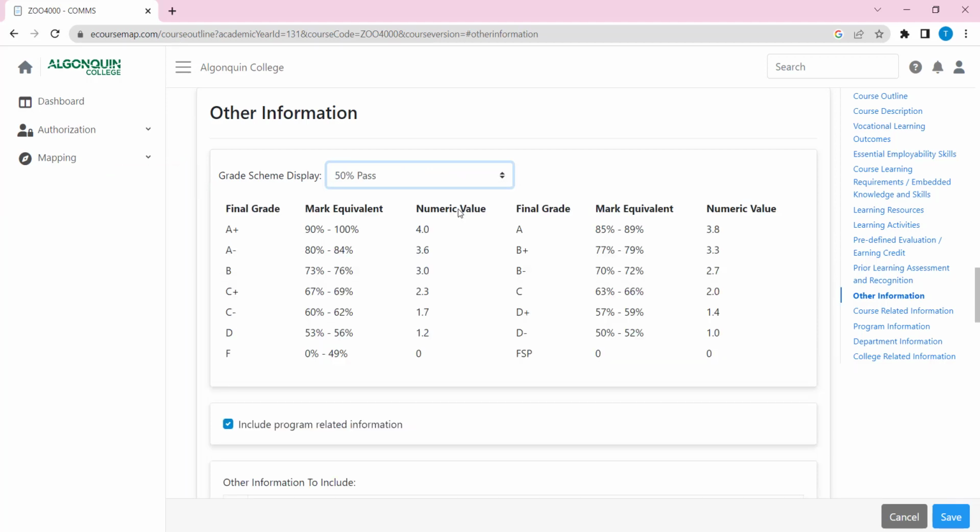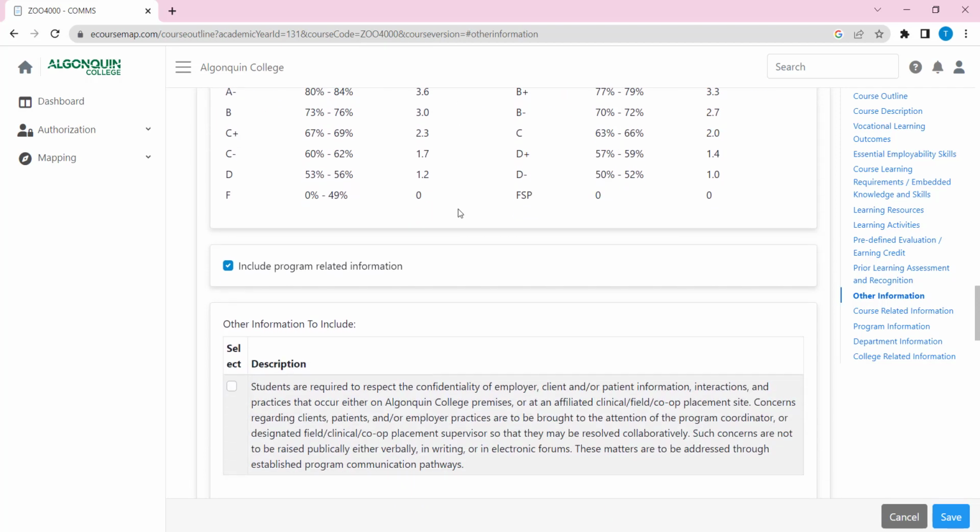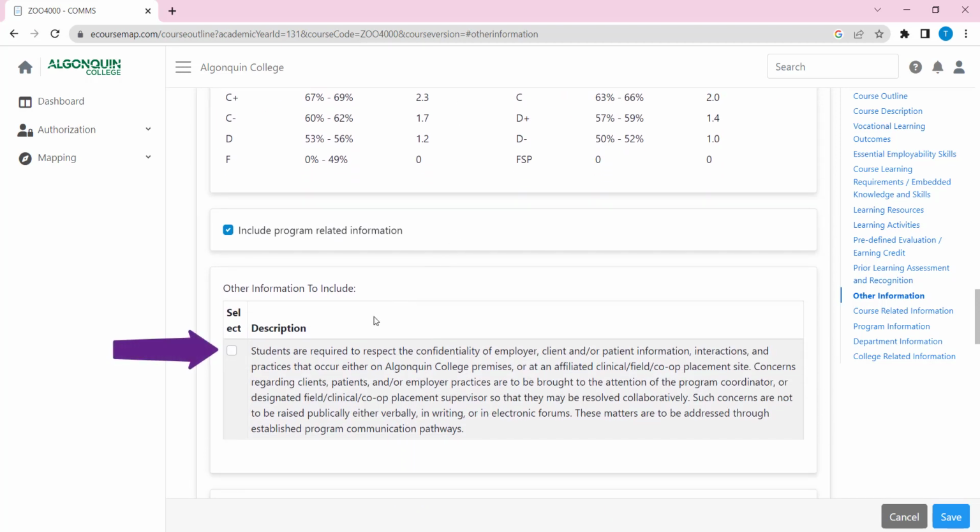Only in exceptional circumstances is this higher in some courses. This is information that should be communicated and confirmed with your program coordinator and should be the same information in the student information system. Any additional information will appear in clickable boxes. Select those that you would like to include. Once complete, click Save.